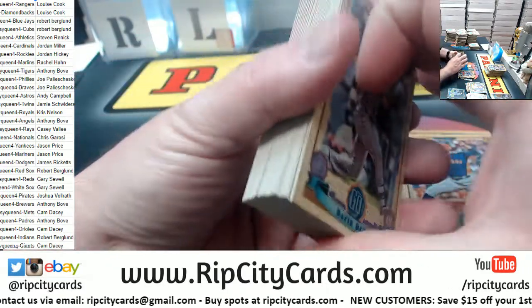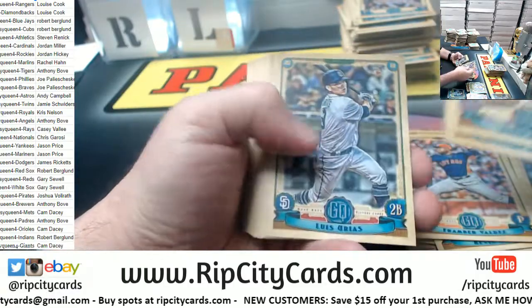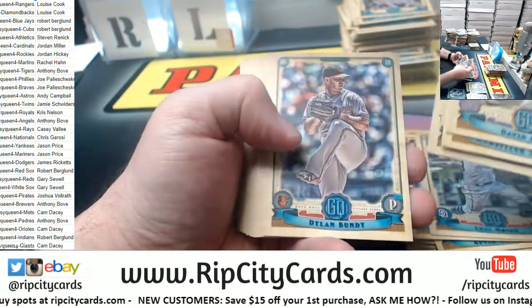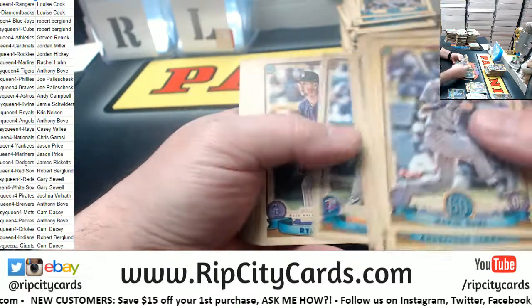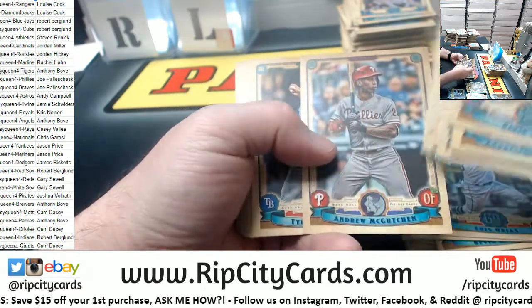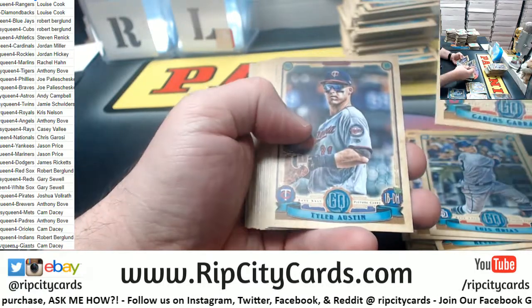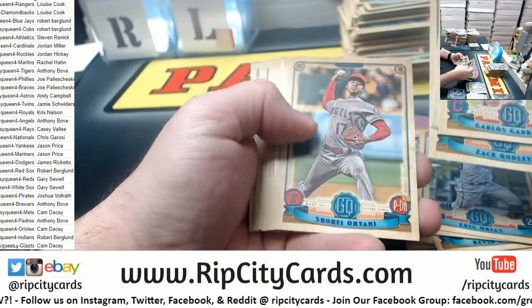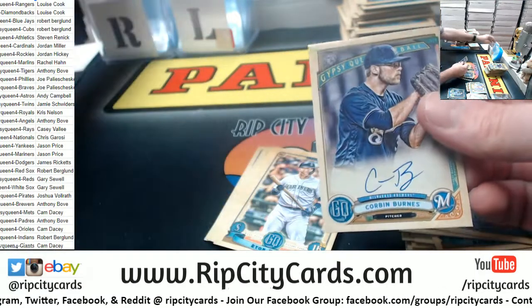Yeah. I will know if they miss one. That's what it is. Ha ha, suckers. See, I didn't miss it. I'm putting it in there for sorting, packing, and shipping to see if they catch it. That's the ticket. That's the ticket. Corbin Burnes.